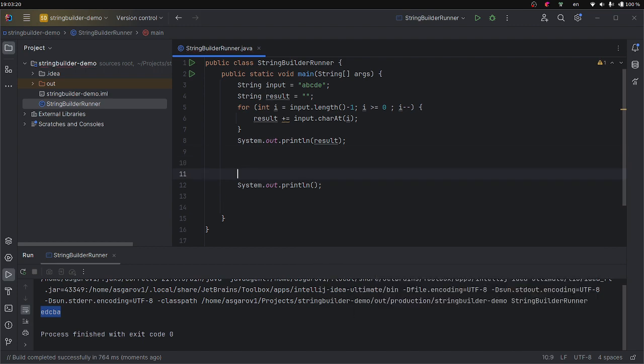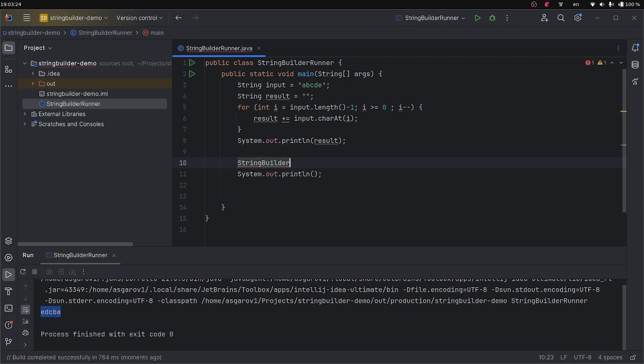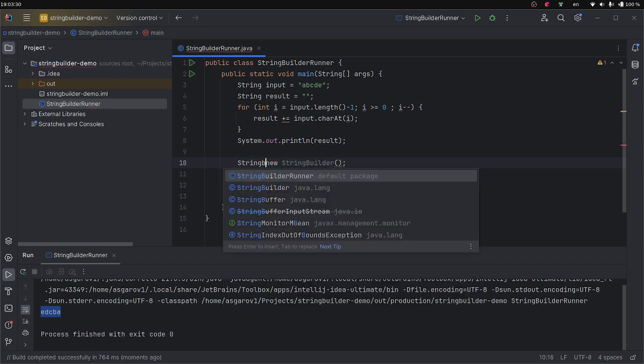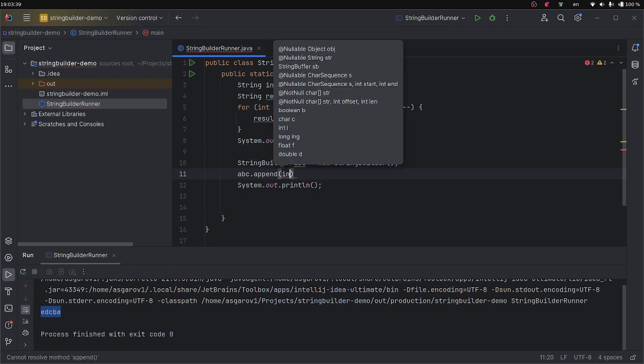Let's create a StringBuilder. A new StringBuilder. Let's assign it to a variable of the same type, obviously, because we're in Java. ABC. And then I will append the string I'm interested in.